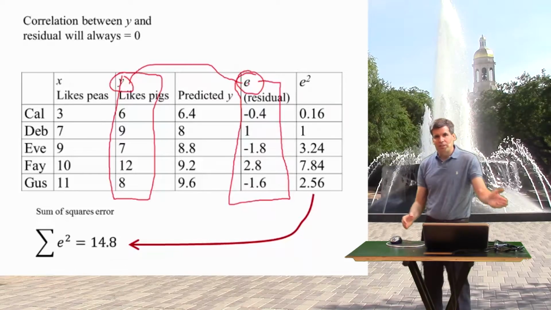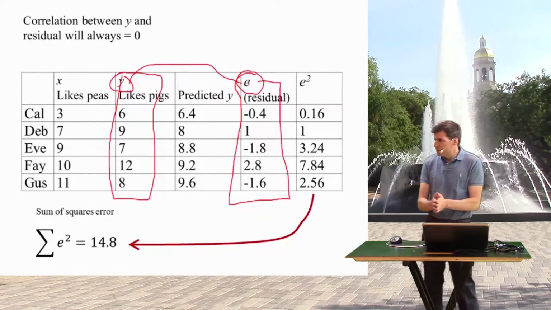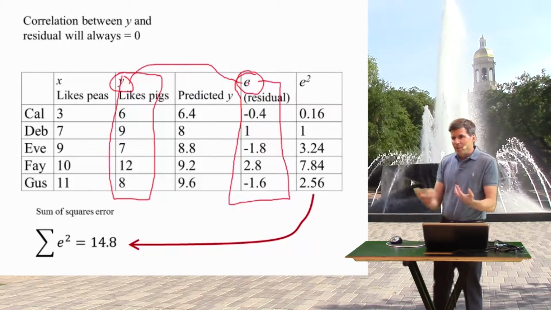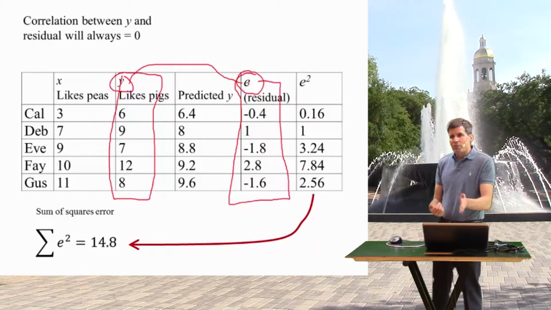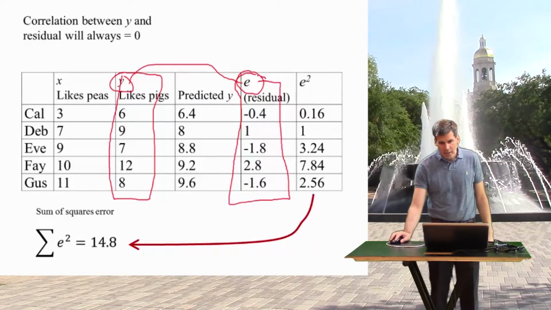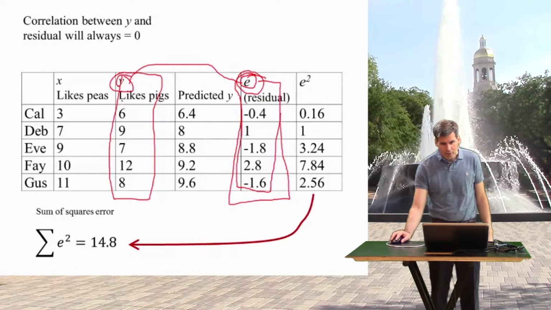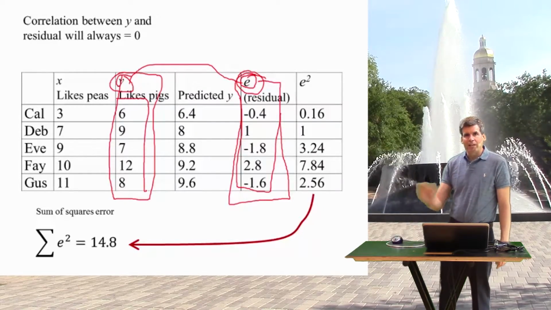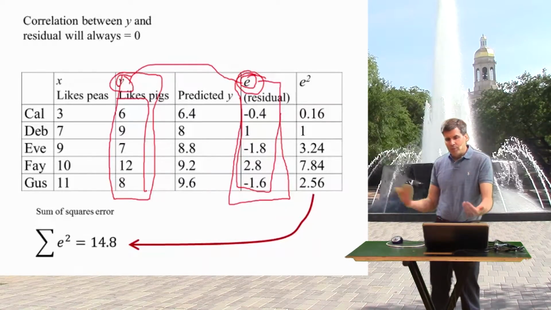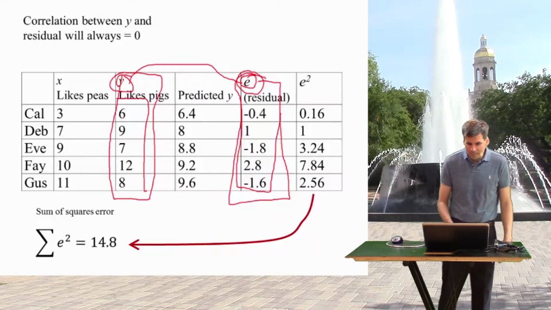Once you've done that process and extracted the residuals for every single person, those residuals, by definition, by the mathematical process you've used, have to be correlated 0 with Y. So if we did a correlation between these two columns, the errors and the Y scores, that correlation would be exactly 0. It always has to be. So if I ever ask you what the correlation between Y and the residuals is, you don't have to do any calculation. The answer is always going to be 0.